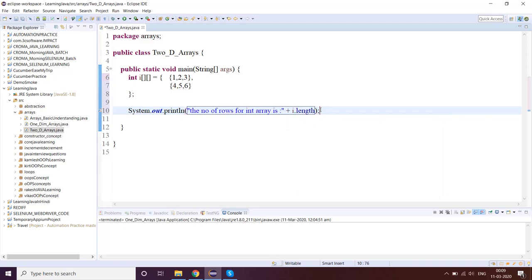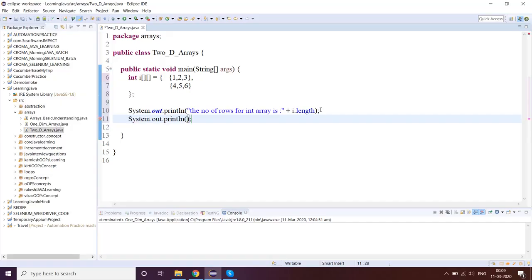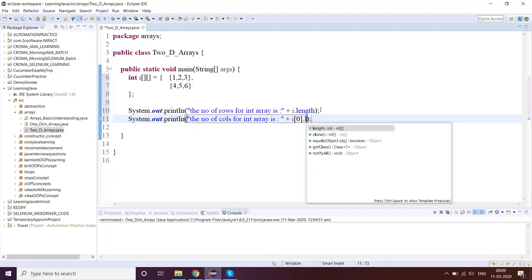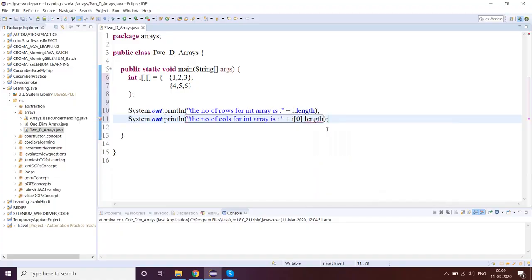Now the most important interview question is, can you please tell us how to find the number of columns? This is the actual syntax for the number of columns. The number of columns for the int array is i[0].length. This is how it is.